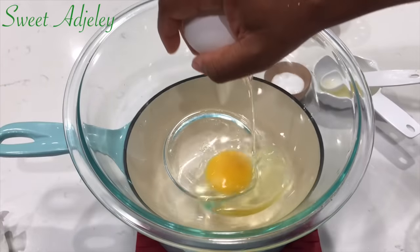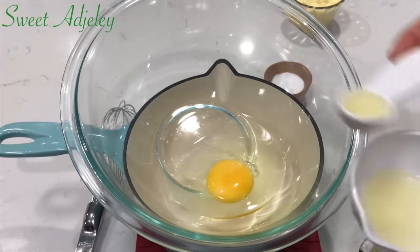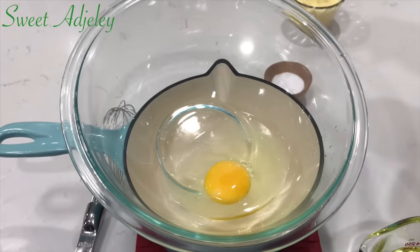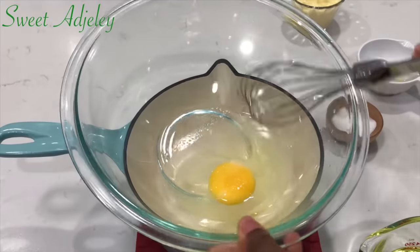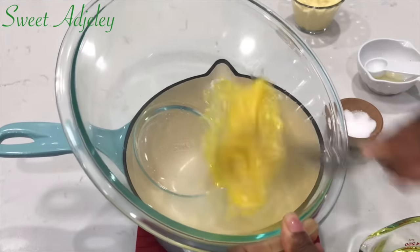Now, this is still the hand method, but we'll be using the whole egg. So I added the egg. To that, I'll add part of my lemon juice, not everything, and also some salt to taste. And just like the egg yolk, we will mix this until it is well incorporated.